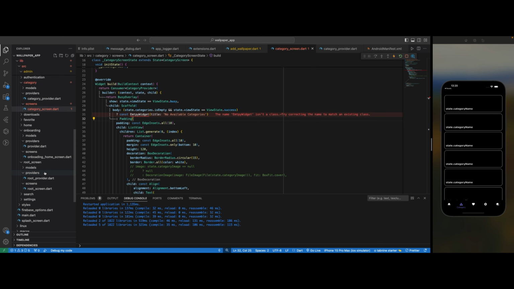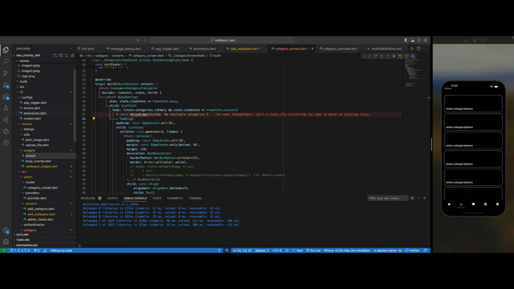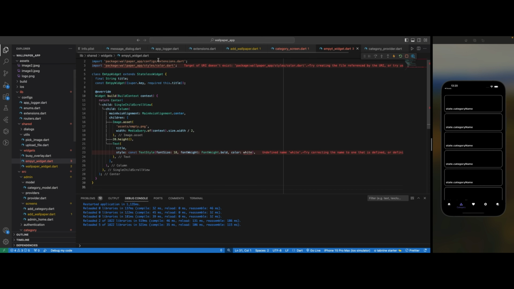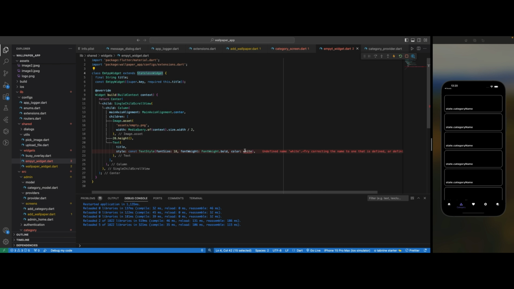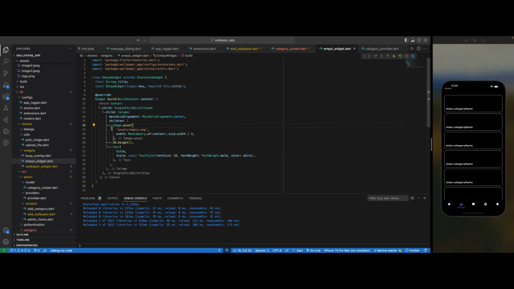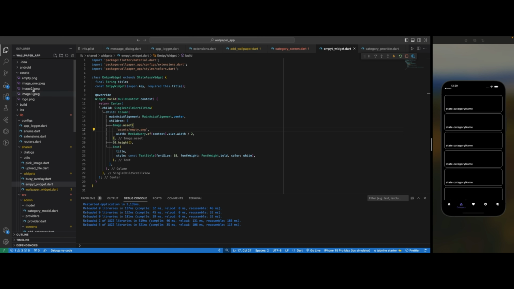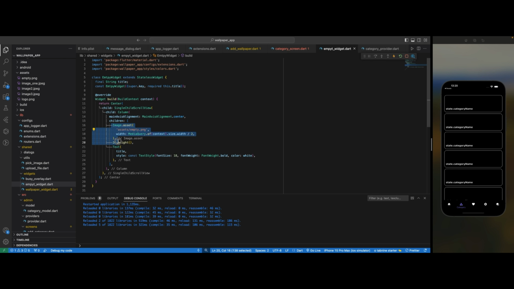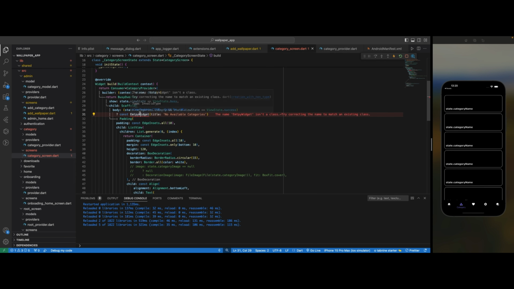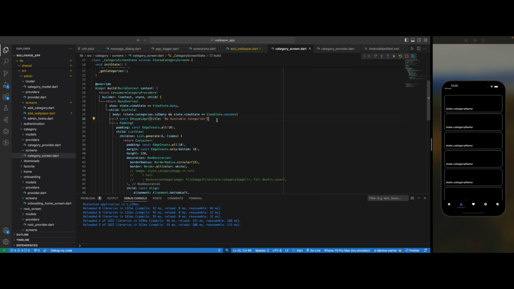So I'm going to go to our shared directory, and inside our widget, I'm going to create the empty widget. I already have that, so we have this here. It's more like a stateless widget. In the stateless widget, remember we already added assets, and we can see there are empty assets. So we have our assets that take the image, and we have the height, and then the text, which is more like the title we created from the constructor. Here we can just import it and then pass the title, which says no available wallpaper.